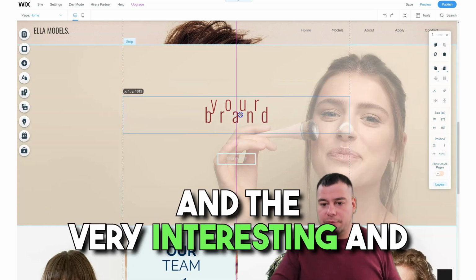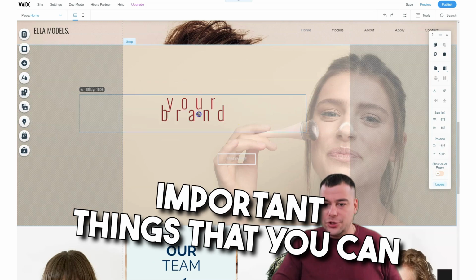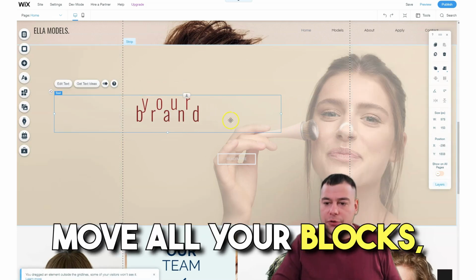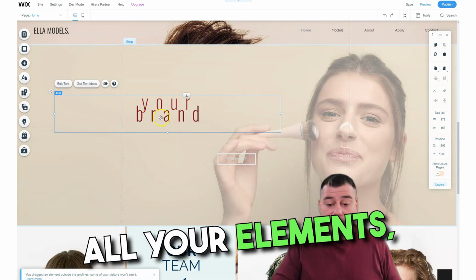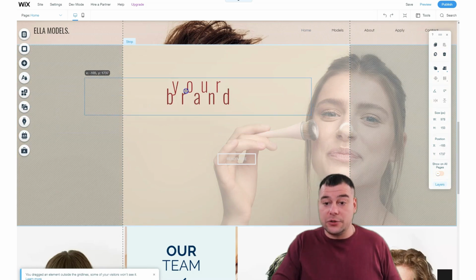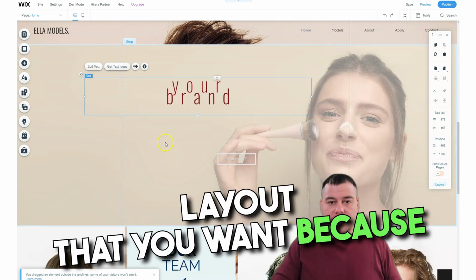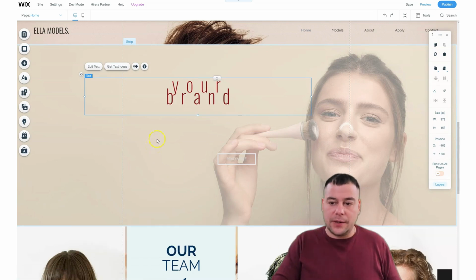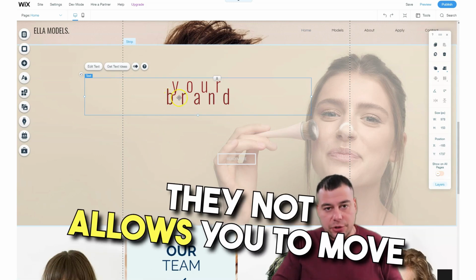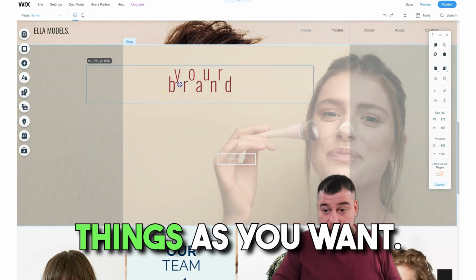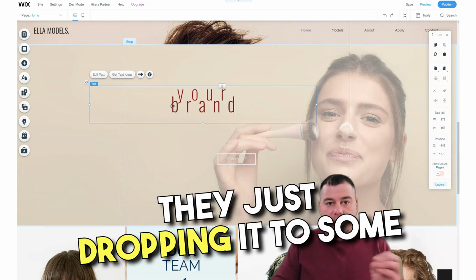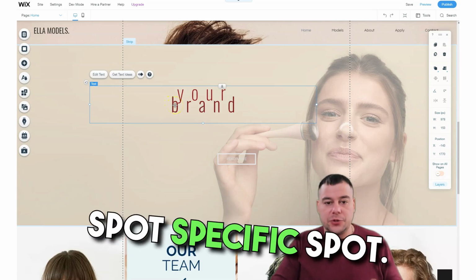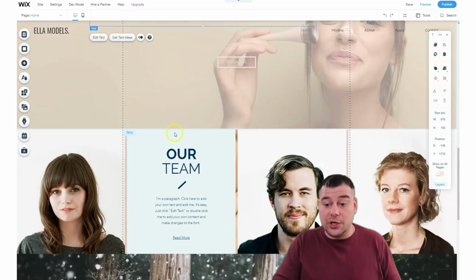And the very interesting and important thing is that you can move all your blocks, all your elements, around to any layout that you want, because different platforms do not allow you to move things as you want. They just drop it into some specific spot, and you cannot change that.